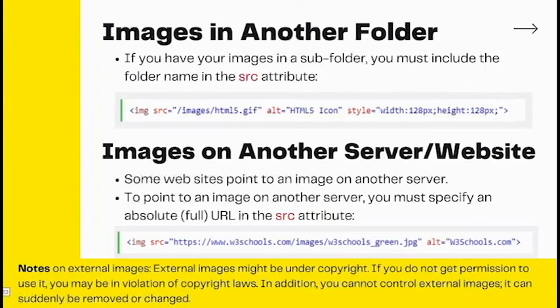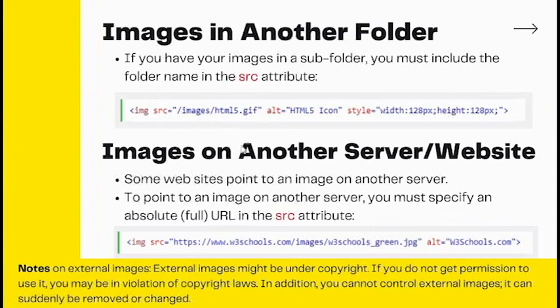Alright, next is images in another folder. If you have your images in a subfolder, you must include the folder name in the source attribute. So for example here, your image html5.gif is saved in the images folder, so you include images. You start with the slash, then images.